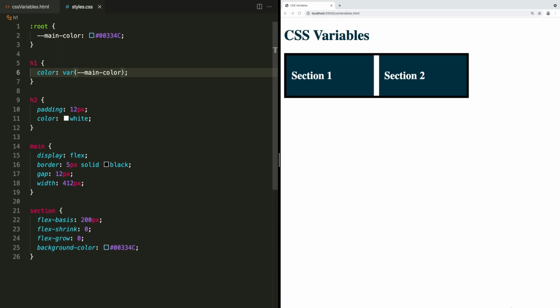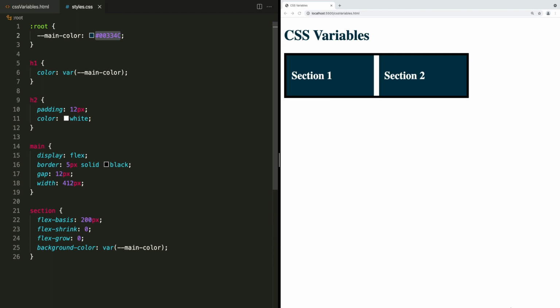You'll see nothing will change. This works exactly as before. We can copy this down here to this background color here, and we will get the exact same output once again. But what's cool now is if we ever need to change this, we can change the main color to say red, and now all of the values using that main color will shift with it. We won't have to change it in multiple different places. But for now, I will go back to this color we had. It's a little bit easier to look at.